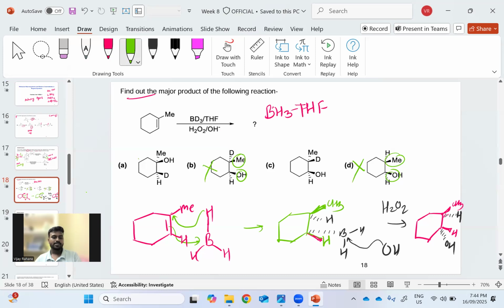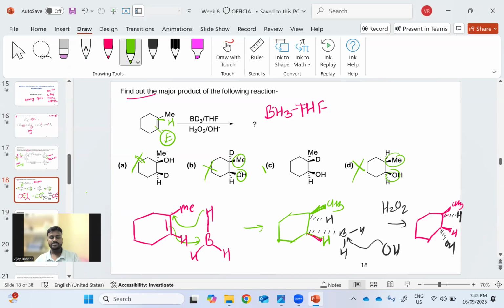so here the attack they have shown is incorrect, because the addition of this hydride ion will take place on the carbon which is substituted by more number of carbon atoms. So that's the Markovnikov rule, addition takes place in that manner. So hydride, that's the negative one, should attack at this position, and the positive charge electrophile will be on this position. Therefore, this type of addition will again be the wrong one.